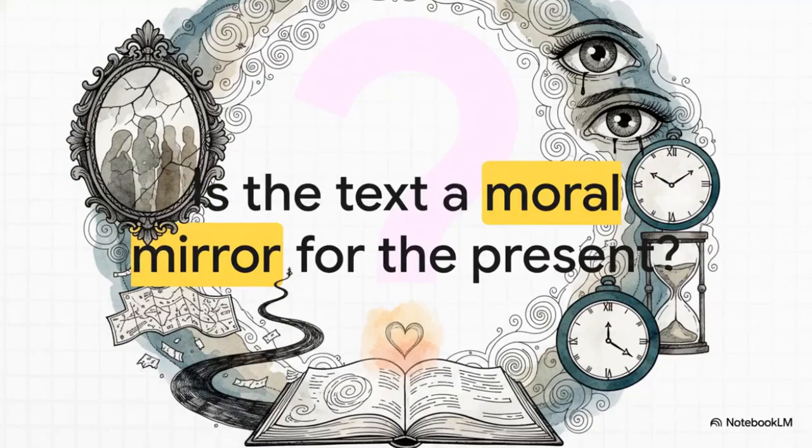We started this explainer looking for a map of the underworld. But what if the biblical text intentionally refuses to give us a physical, literal blueprint of the afterlife? What if, instead, it's offering us a moral mirror for the present? These ancient texts seem way less interested in satisfying our geographical curiosity, and far more interested in inviting sober reflection, repentance, and a real sense of urgency about how we live our lives right here and right now.